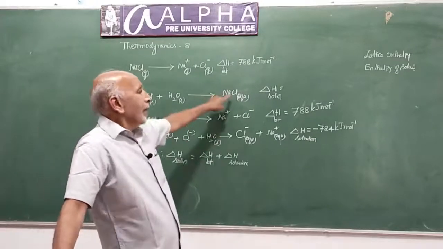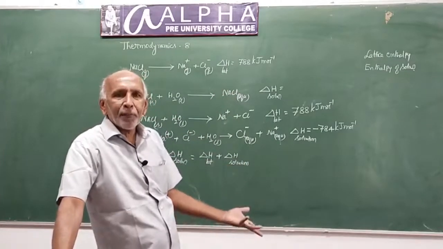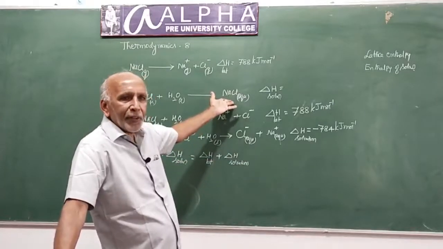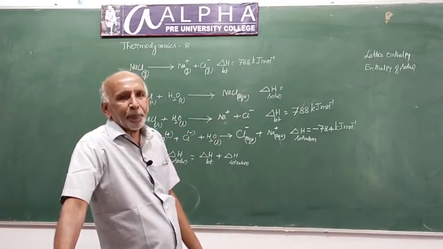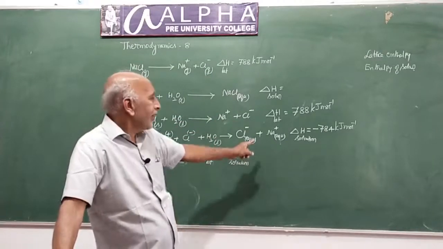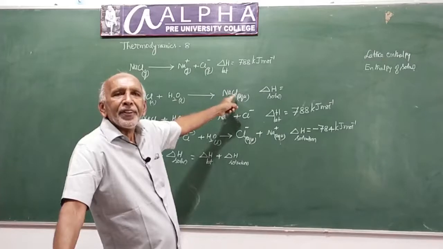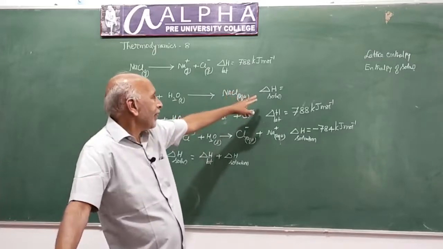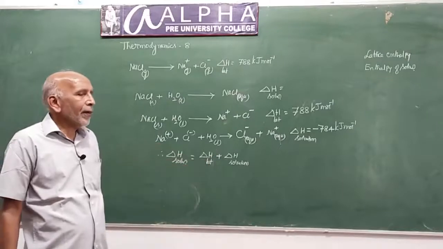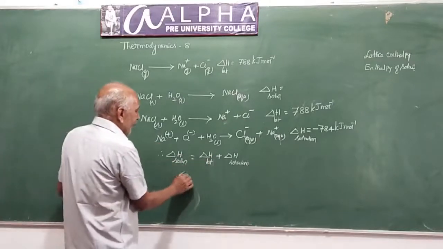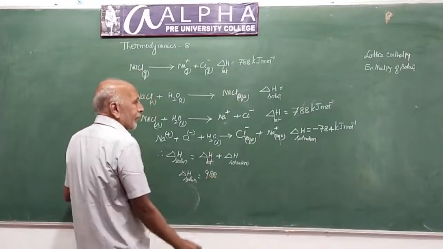What does Hess's law say? Whether a chemical reaction occurs in one step or through several steps, the net enthalpy change of the reaction will be the same, or the net enthalpy change of the reaction is equal to the sum of the enthalpy changes taking place in the intermediate steps. The sum of all the enthalpy changes in these steps is equal to the enthalpy of the net reaction. So enthalpy of solution must be equal to the sum of the lattice enthalpy and enthalpy of solvation. Then come and tell me how much it is. So therefore enthalpy of solution of sodium chloride is, lattice enthalpy is 988 kilojoule per mole.